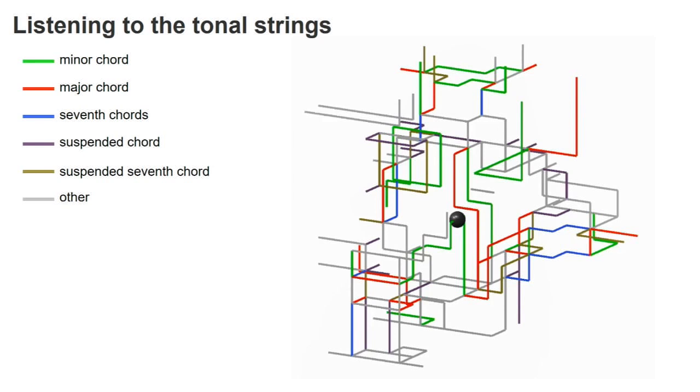So this emergence of harmony on these tonal strings starts to lead us to ask, what does this tell us about music, about the structure of music, where it comes from, but also it leads us to ideas of maybe you could use this as a new mechanism for composing music or performing music. And so those are some things that we're looking into now.